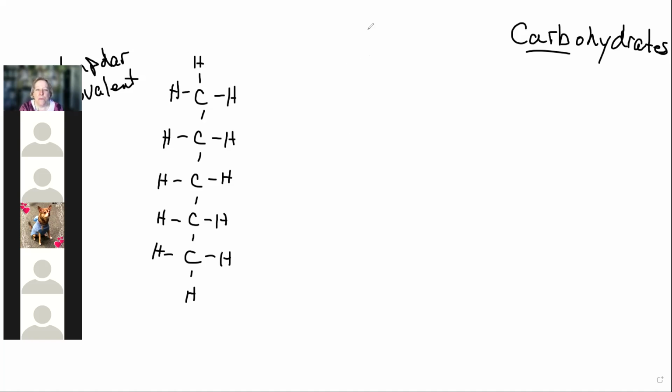Okay. So what I'm going to do is I'm going to take off hydrogens all on one side. Okay. And what I'm going to do is I'm going to add what are called hydroxyl groups. So it's like I took water and took a hydrogen off and attached it to this carbon. Okay. Now this bond is what kind of covalent? Polar or non-polar?